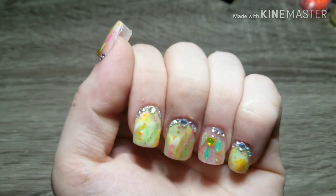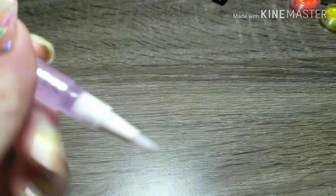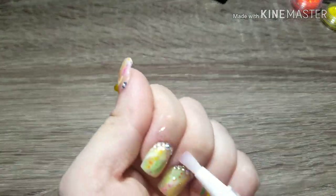Okay, you guys, I am done. What do you guys think? I'm gonna go ahead and add some cuticle oil in, and let's check out these nails. I did add some pictures and some reveal shots at the end.